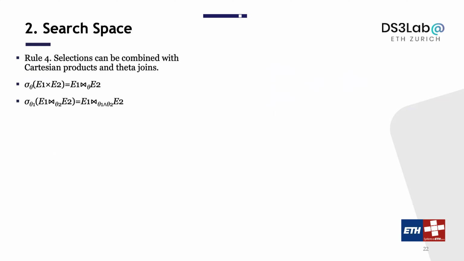So yeah, another transformation, and it gets more interesting. For example, if I have a selection followed by a cross product, then that becomes a join, which is very natural. That's almost the definition of what a join is. You can make that a little bit more interesting: if I have theta 1 as a selection followed by a join with condition theta 2, I can also combine them together. This is the same as doing the join on the predicate theta 1 and theta 2.